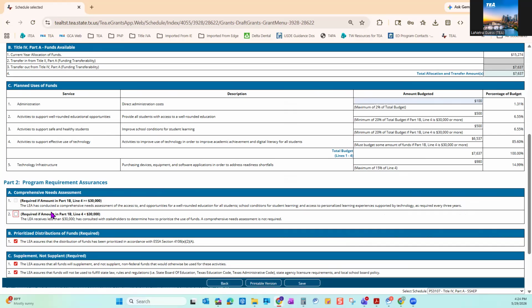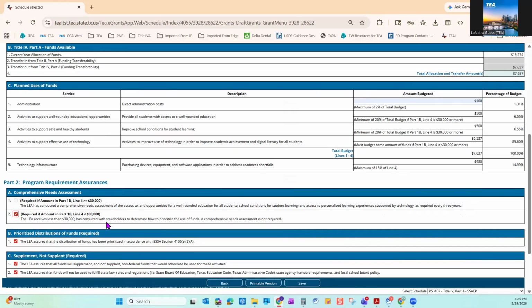So moving down, because I am a district that has less than 30,000, in part two, number two, you can see that red box is highlighted. And so I need to put a check there. It will not allow me to put a check in box one because it says it's only required if you're greater than 30,000.